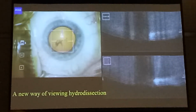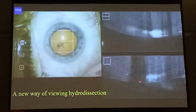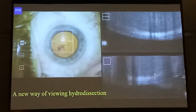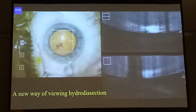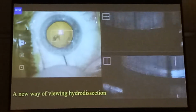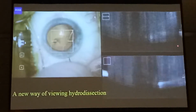Now we're going deep. I'm now showing the posterior lens capsule. Here you can see even before hydrodissection, there's a little grey area where the cortex is sitting, the nucleus is there, there's the epinucleus there. Now here's my cannula going in. I'm going to hydrodissect from the right, so you want to watch on the right to see whether you can see fluid coming in. So I'm there now, and I start hydrodissecting, and what do you see?